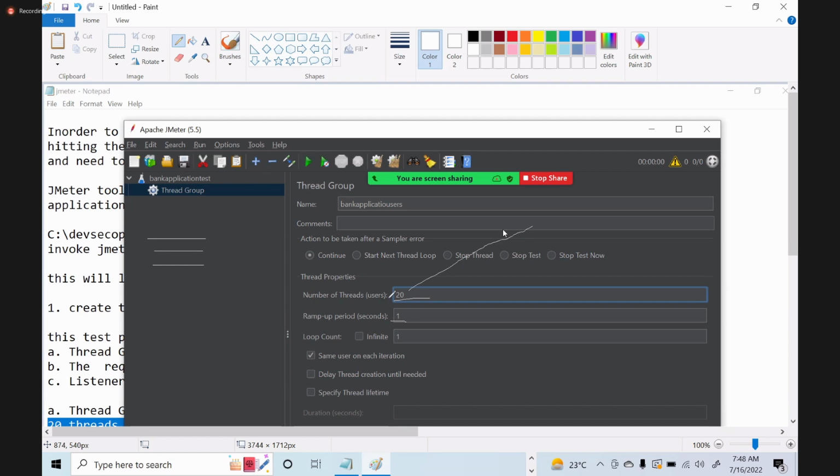JMeter is simulating the real users in this way. And what does loop count mean? Loop count means each user will be hitting the URL one time.